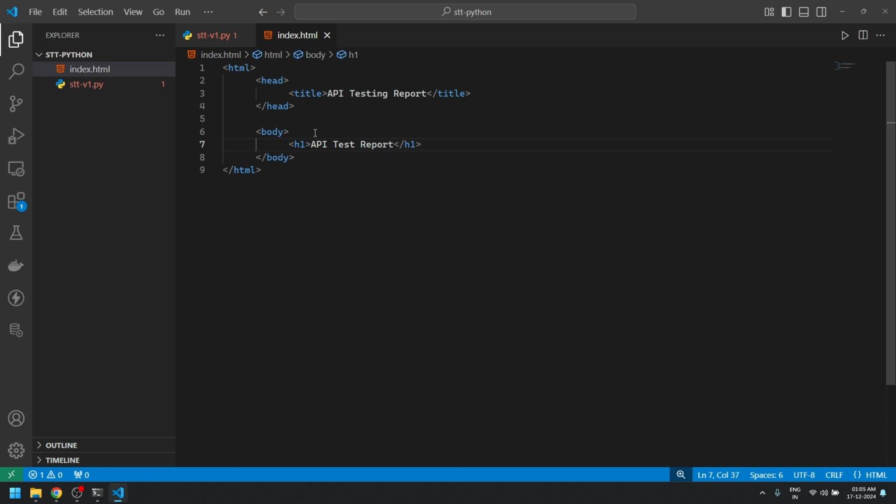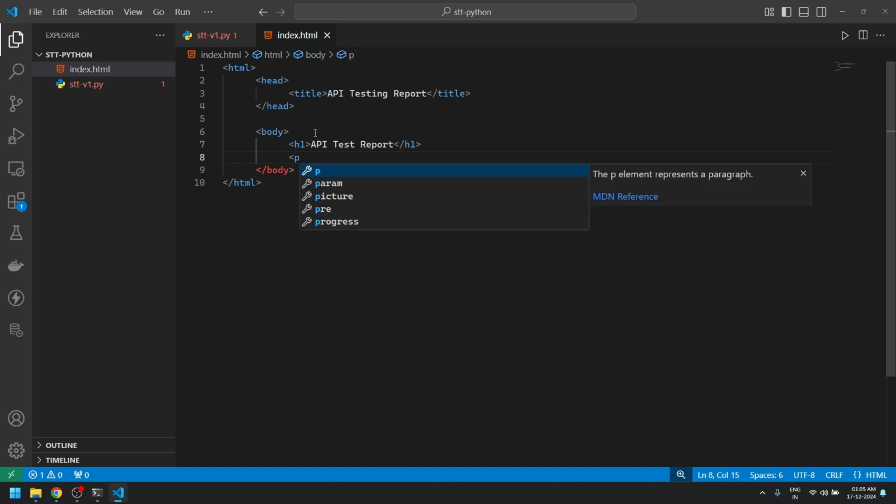Okay, it will be our heading. Then we would need the test date, like when we are executing the test. Now for the test date I am going to write some expression inside curly braces. To the point to be noted, these are not the functions of HTML. I am writing this because I am going to take this as a string to our code.